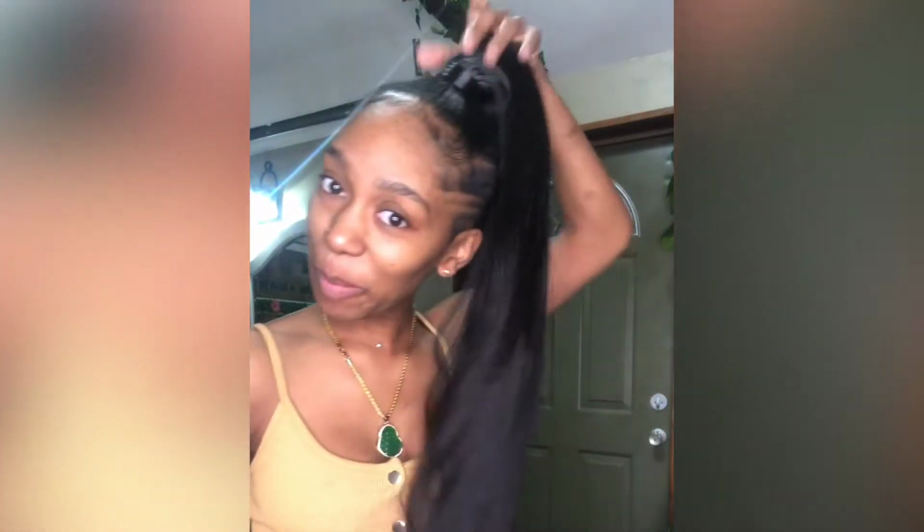Ladies, if you want a poppin' ponytail like that, with baby hair popping like that, look at that, yes. All right, so if y'all want to see how I get this hair popping, just please continue watching.